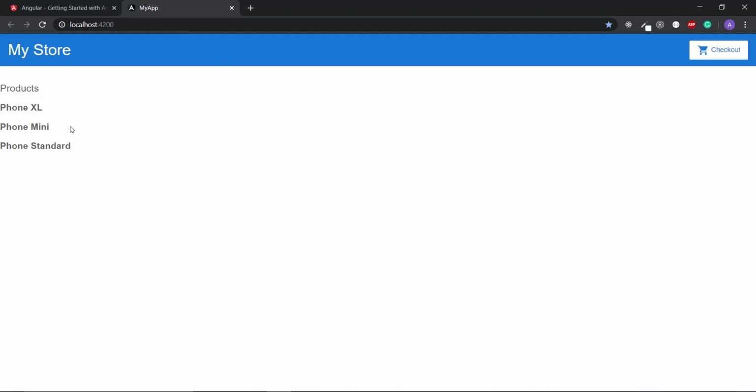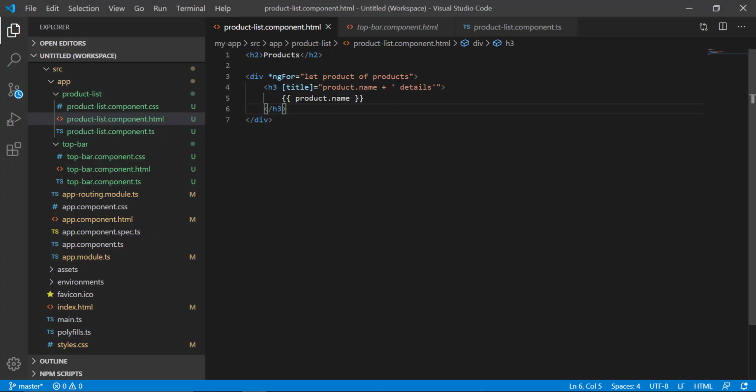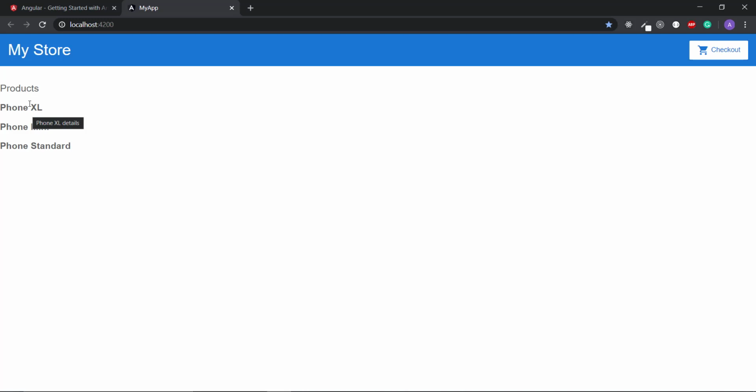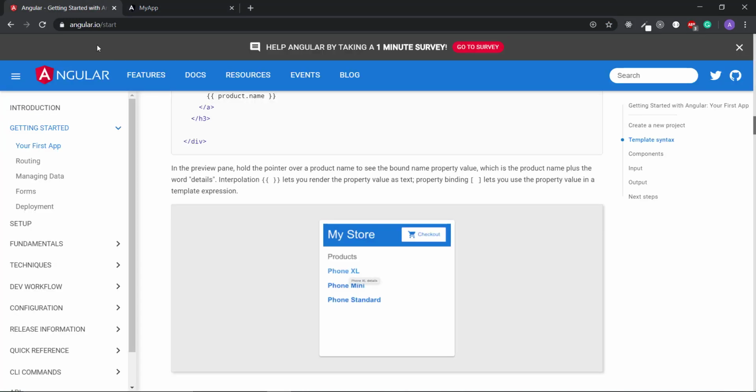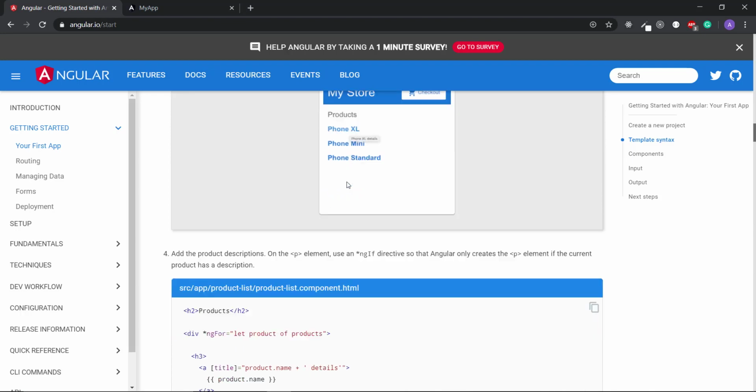Alright, so let's now check what happens, and if I hover over it, you guys can check out that I get the title and the name, and the details string that we have appended to it, just like this. So details is coming as a constant string along with every name that we have, and the reason is that details doesn't exist on the component, and we have not used any string interpolation for it, so it definitely means that it's a constant. So we have the list of products and the title for it, and now let's see what they have in the next section.